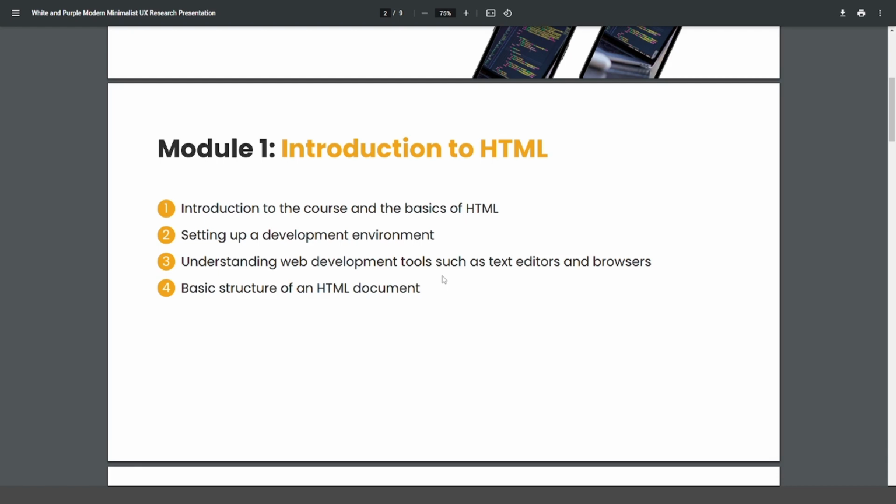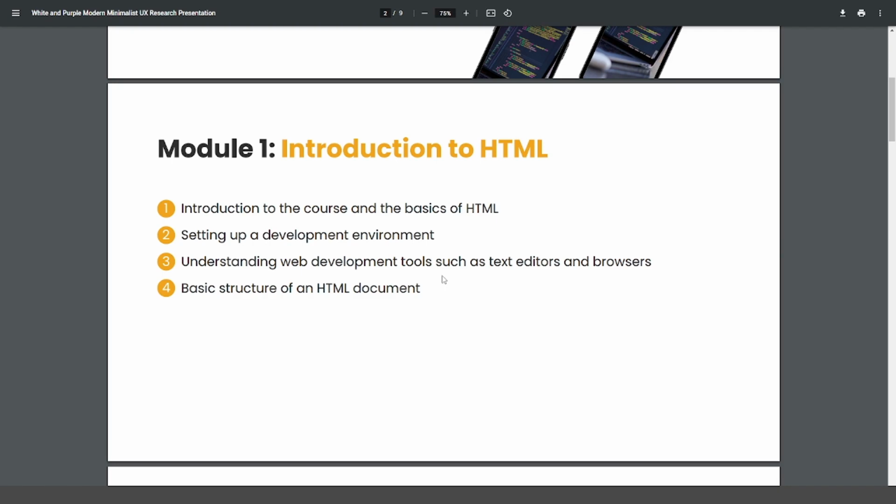You can do that. We can either go on Google and just search on the different text editors that you can use to write your code. We chose to use VS Code in this course because of its nice features and the extensions, of course, that make our work easier. Then with the browsers, like I said, there are different types that you can use. You can either go with Firefox, Safari, or different browsers, but in this course we'll be looking at Google Chrome. Then lastly, in this lesson we'll discuss the basic structure of an HTML document.